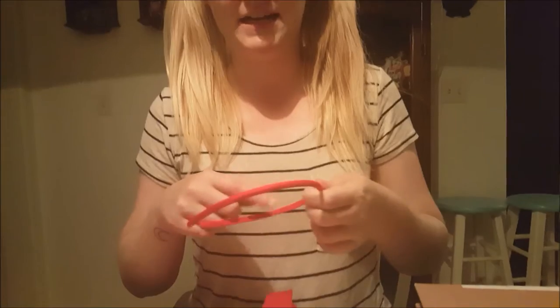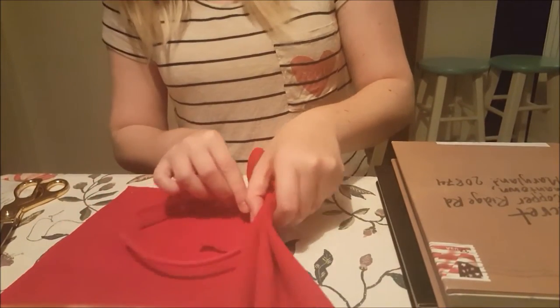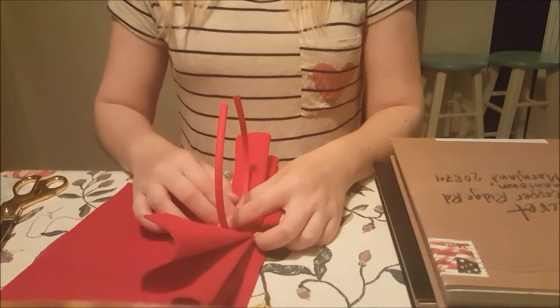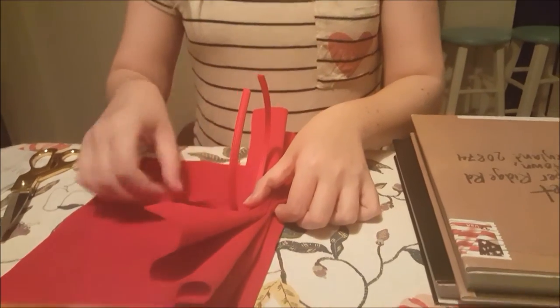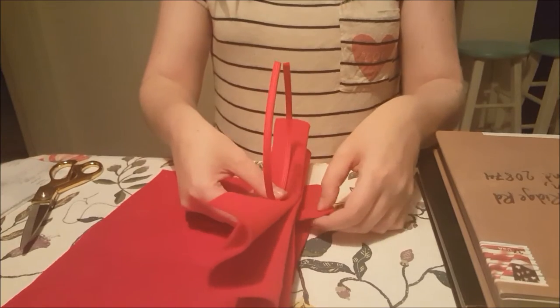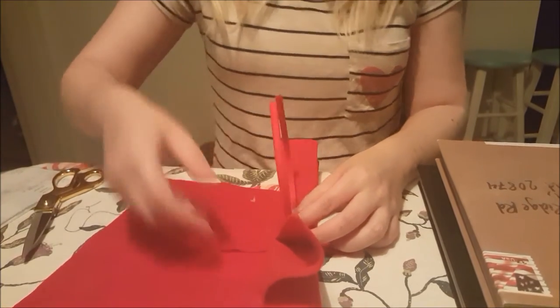First, what I'm gonna do is I kind of want the middle bow to be like how it attaches to the headband. So I'm gonna stick the headband underneath and hot glue that first, just for a little bit of stability. And then I'll wrap the other part and just have it fold over where the headband is so it doesn't show when it's on my head. So I'm gonna glue this first.